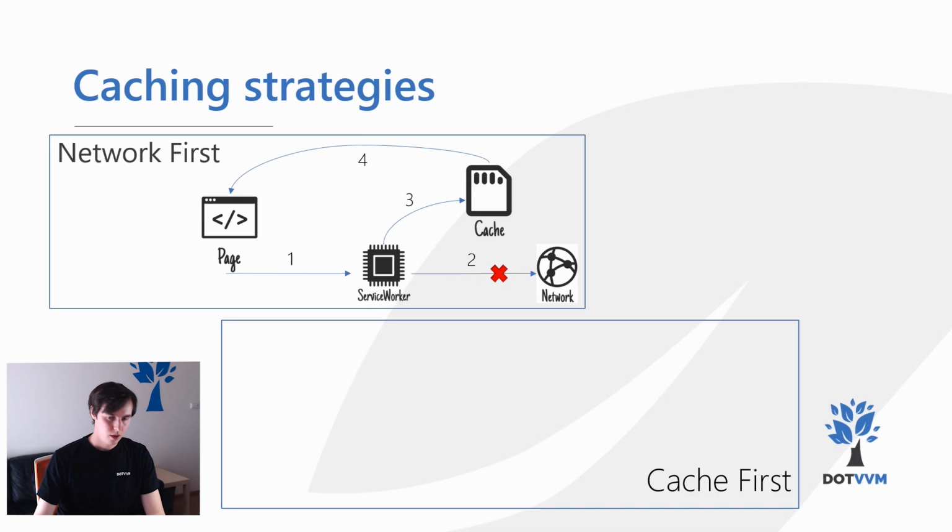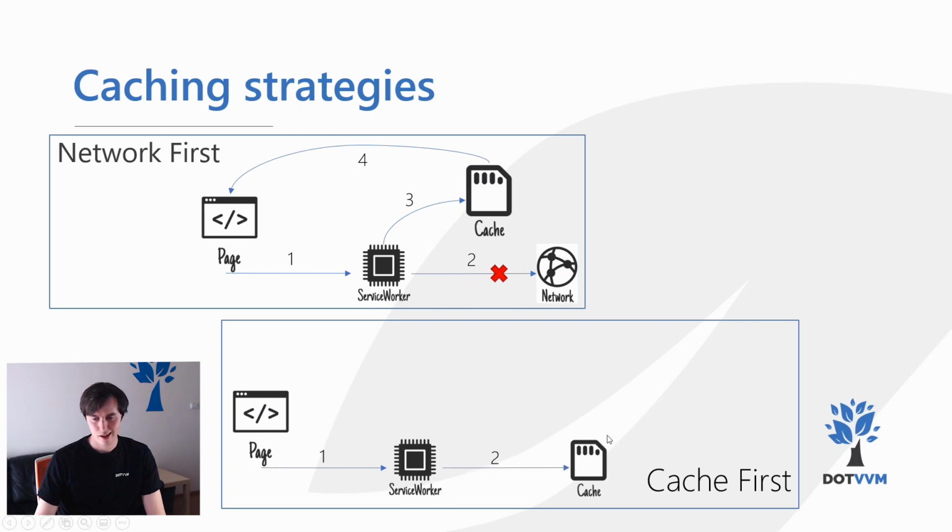The other case, which is again similar, but the other way around, is cache first. So in this case, the page again sends the request to the service worker. It first looks into the cache. If the file is not in the cache, so it's a file that you haven't cached, or the cache is expired or something, then it launches the network request and returns the response from the server. So this way you get the file first from the cache. If it's not there, you go for the fallback to the actual server.